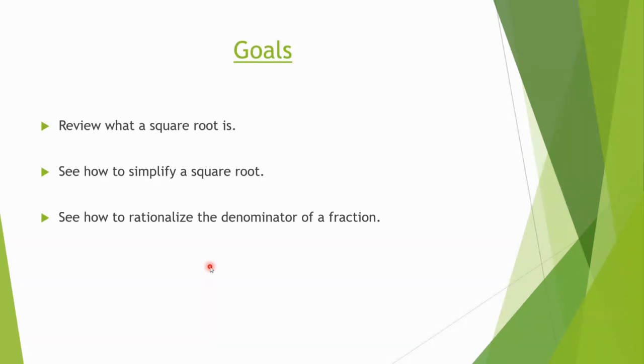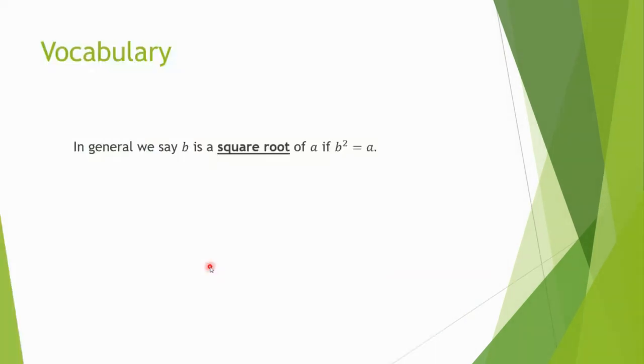The book, this is P6 in the textbook. They do a lot more in this section than what I'm doing. They do other roots, like the cube root. I think they do in general the nth root, which is a generalization of a square root. But I'm only going to focus on the square roots for time consideration. The lecture notes are posted already. So let's keep going. Of course, we have to wonder, what is a square root?